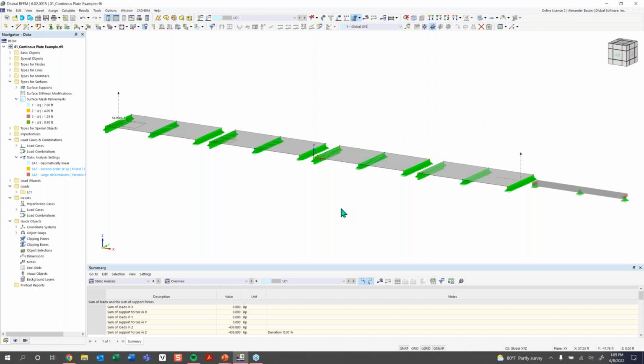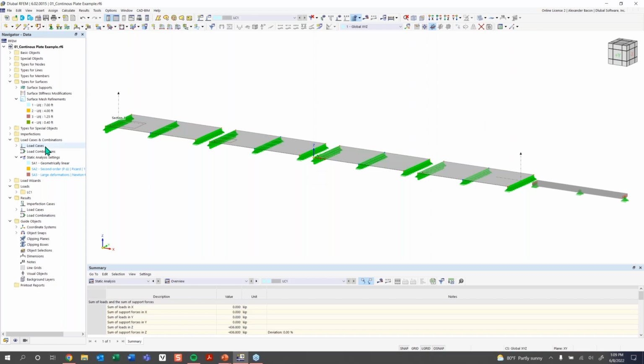And here on my screen, you can see that we have an already modeled structure. This is our plate example, which we will be modeling in just a little bit. But I would just like to go over the general UI and get a feel for the software before we get into any modeling.